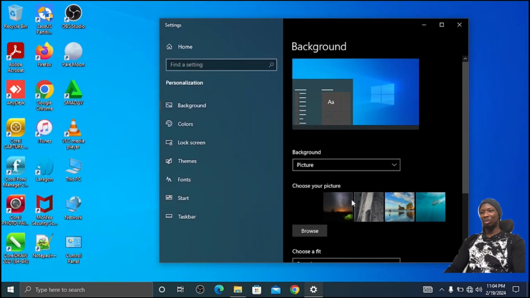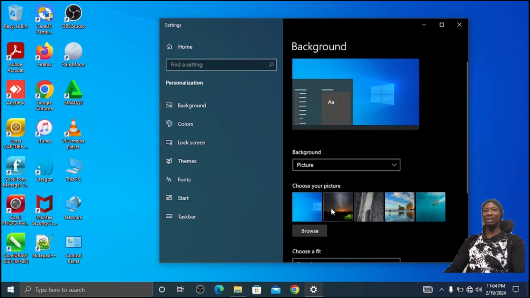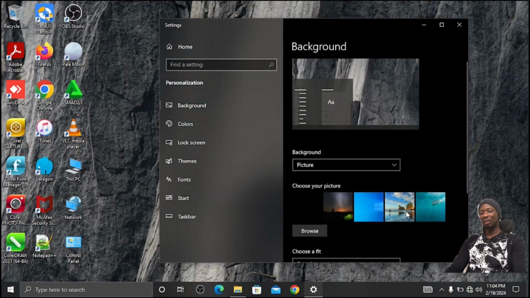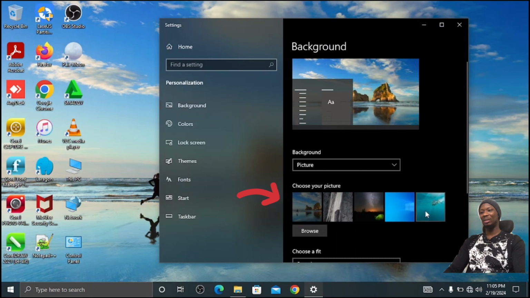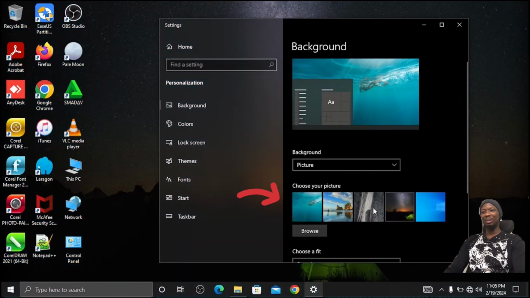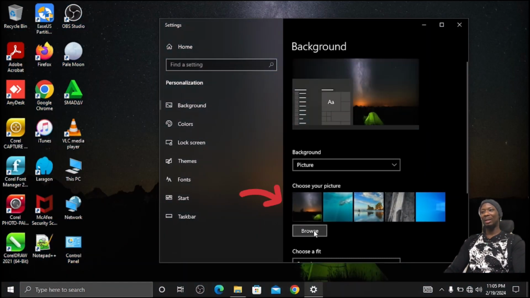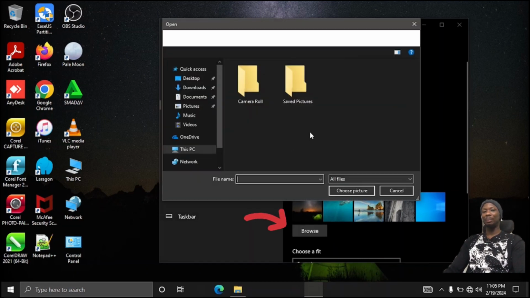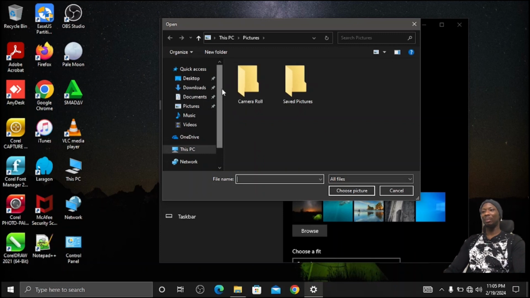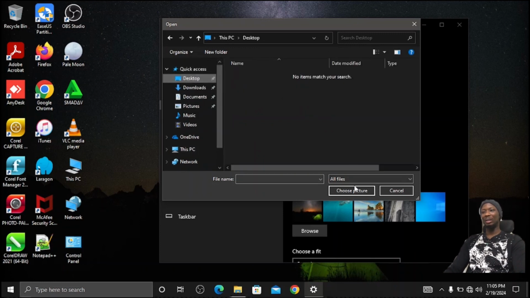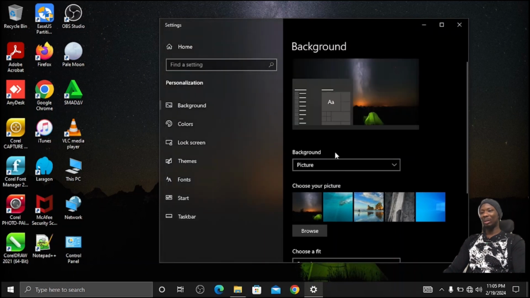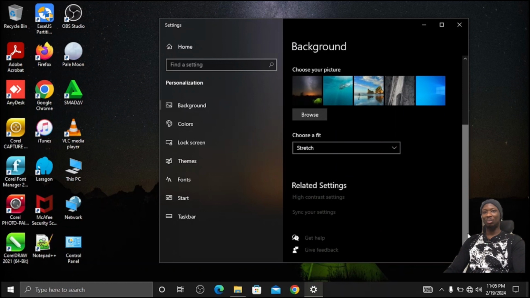This is the background which we have currently, but this is the default Windows background. We don't like this, so we want to change it. We can choose from these pictures, which are the default pictures that come with the PC, with the operating system. Or we can choose our own pictures. If you have pictures saved on your PC already, you can select any one from there and just click on Choose picture, and it's going to do that for you. But because we don't have pictures here, I'm just going to choose this. That's what I like best, according to what you prefer.